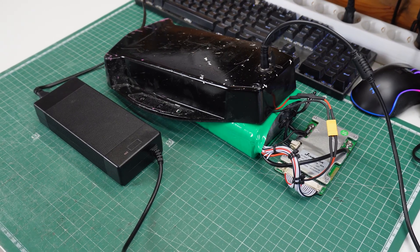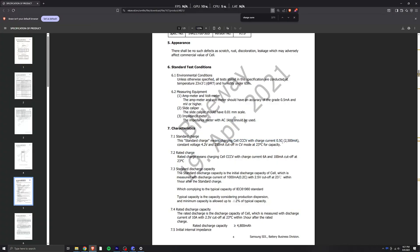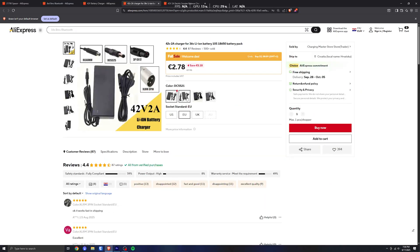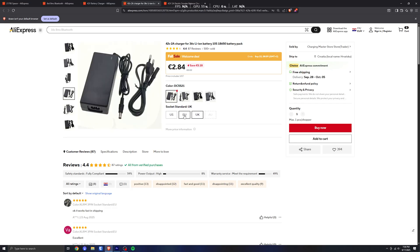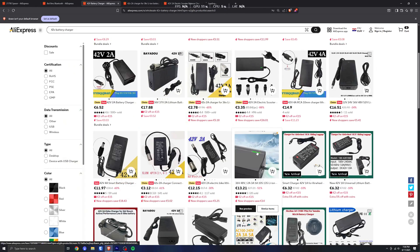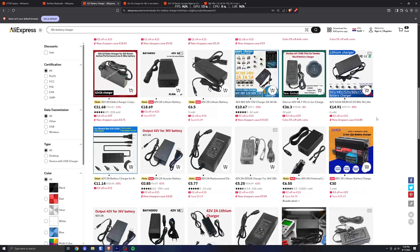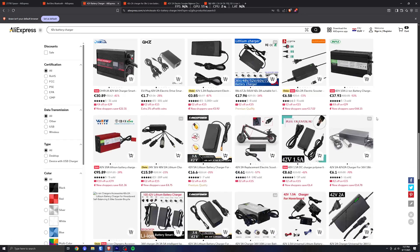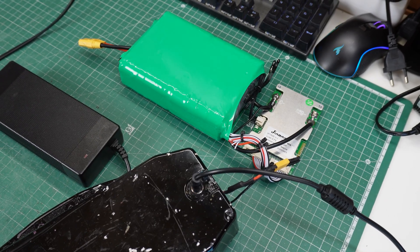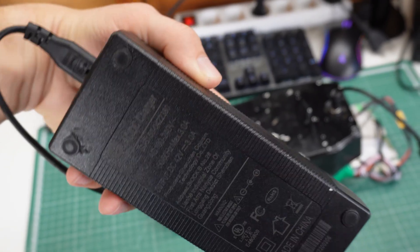With the BMS programmed and the whole battery fully built, I wanted to show you how to charge these packs. You already know your maximum charge current, which you shall never exceed. My battery is a 10S pack and its maximum voltage is 42 volts, so we need to find a 42V charger for lithium ion batteries. A quick search on AliExpress will give us a ton of options, but I would encourage you to stick with a well known brand and definitely skip the cheapest option, since one of my cheap chargers legit exploded the other day. A huge advantage of the JDB BMS is that you can monitor the charge current and also see how the cell balancing is going. It will also show your remaining charge time, which is such a huge game changer. Definitely worth the money in my opinion.